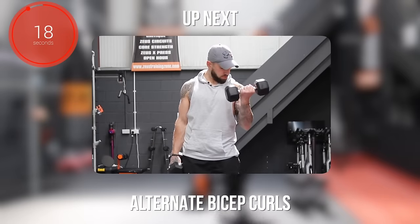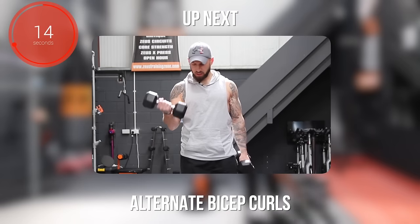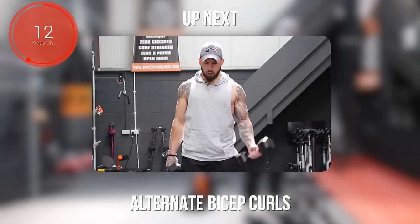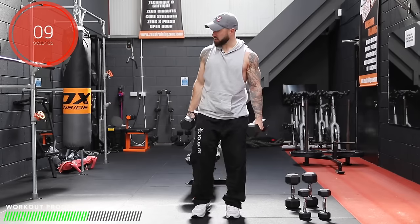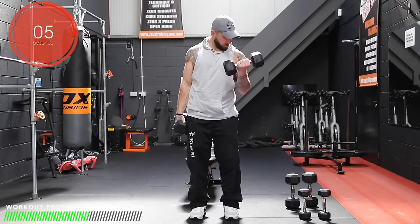And stop, okay. Up next, we're moving on to the biceps. So we're going to grab the moderately heavy dumbbells for these and we'll start with an alternate curl. So we'll stay standing for these. And what we're going to do, we curl the bicep up towards us.